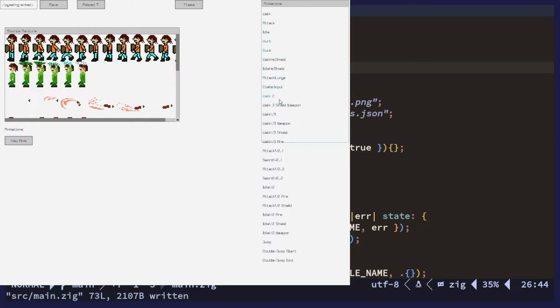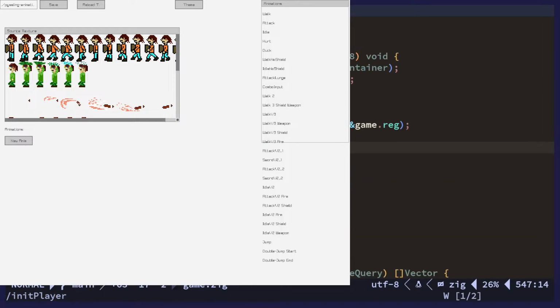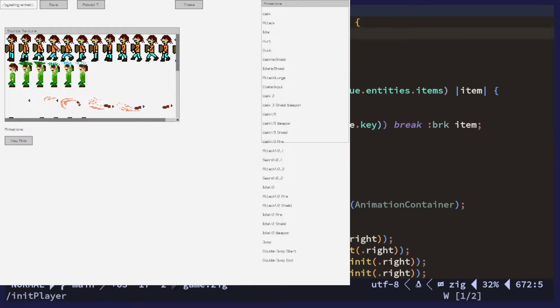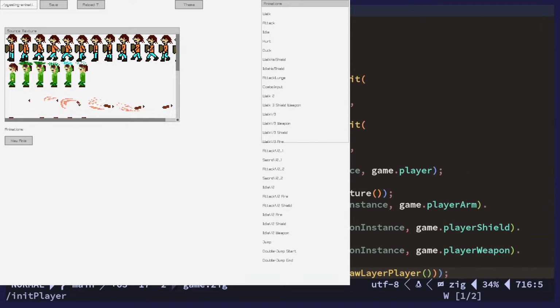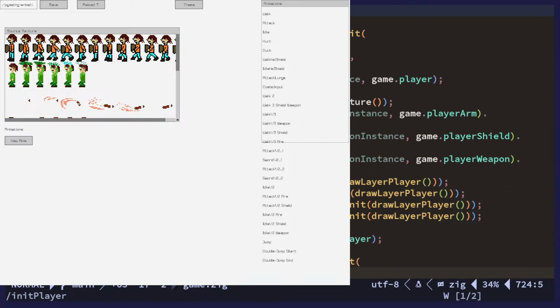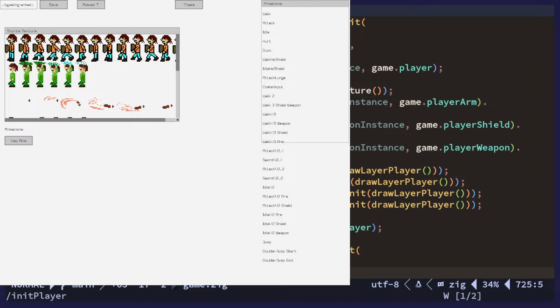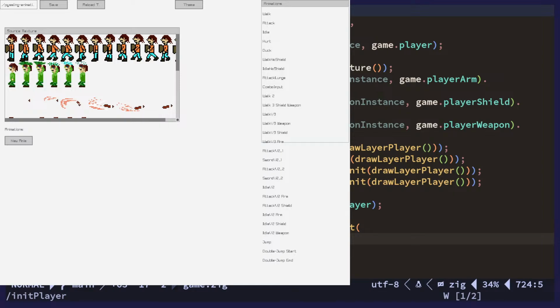Where's death? Wait, we don't have one. Wait, game. Oh. Player. I know I have the animation studio up there, but I just want to check. Oh.